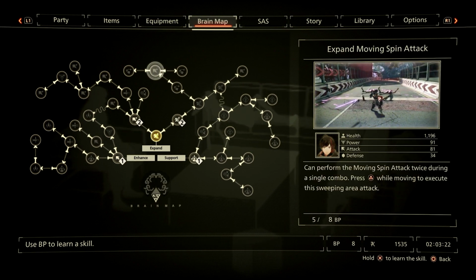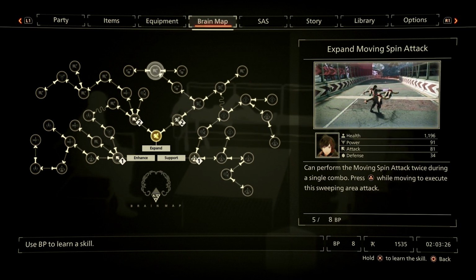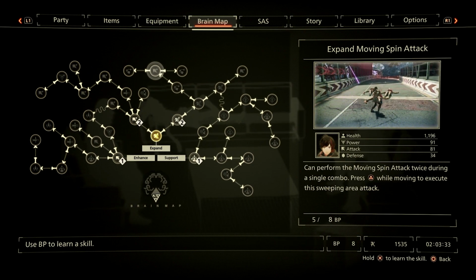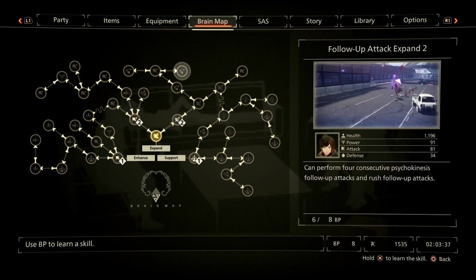Then you can expand moving spin attack. So the spin attack is the special attack. Okay, so you use that to kind of do that. So if you got a group of them together and you want to try to eliminate them quickly or just knock down the damage, this is good. So this is leaning more toward that aggressive build, that full-on samurai build.